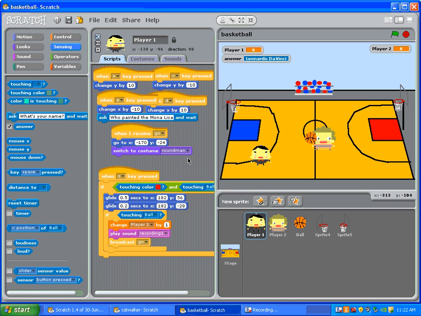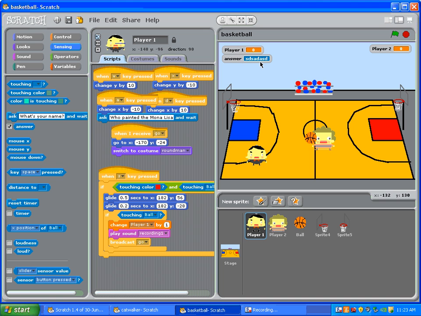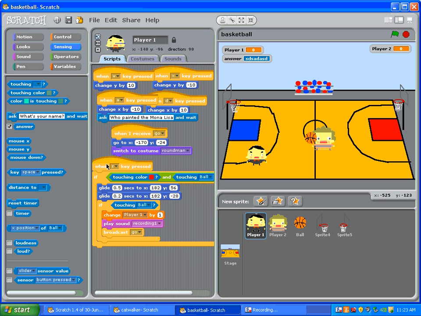Actually, I got it from a YouTube video, and I was like, well, I need to make this myself. So I was like, okay, this sounds kind of good. And then you can see what their answer was. It won't go away. So for them to shoot the basketball, I told you the round guy has to be in the red, the square guy has to be in the blue.